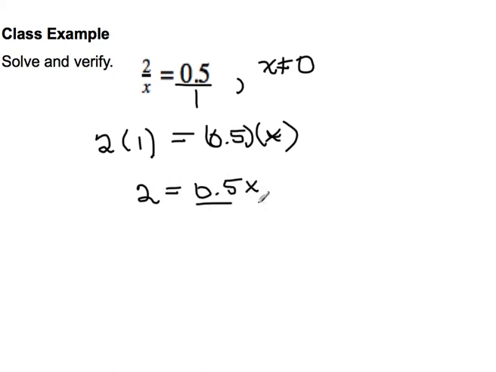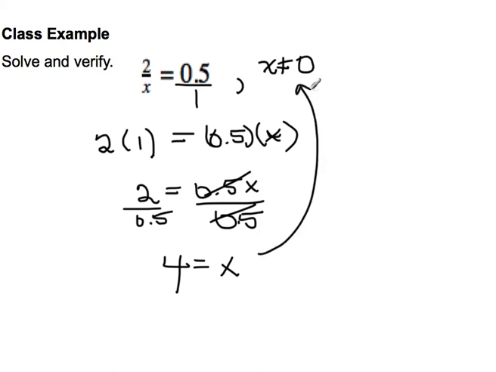I'm going to divide by 0.5, not the x. And those two cancel, and that gives you 4. I have to make sure that I look at my restriction. They're not the same thing, so therefore that is a solution. We're going to revisit this in lesson 2, so if you don't quite get it yet, I'm going to look at it again in unit 2.